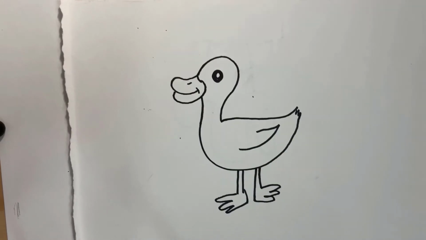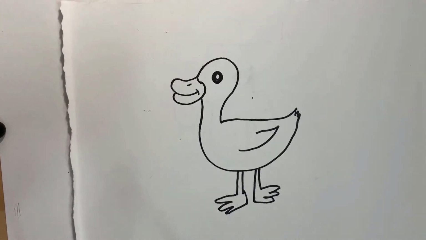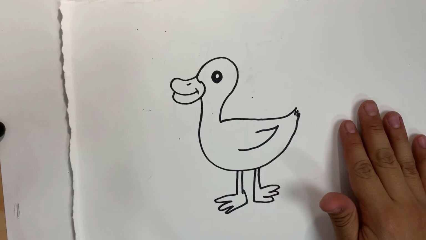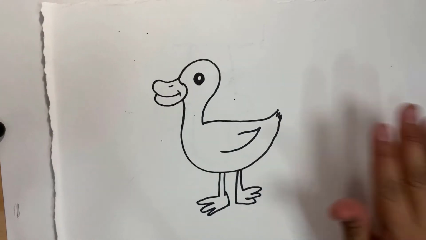After doing those rubbings and seeing how artists can use line and value to show texture, let's take it a step further and see how we can do it with a drawing that we already made. As you can see right here, I made a nice little drawing of a little ducky.